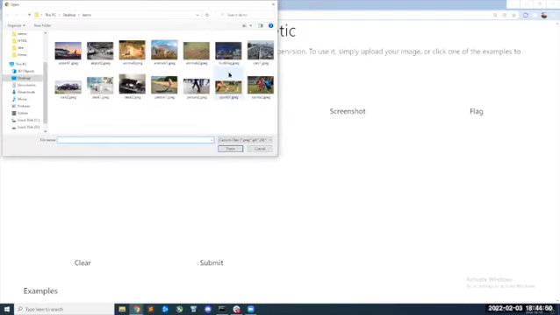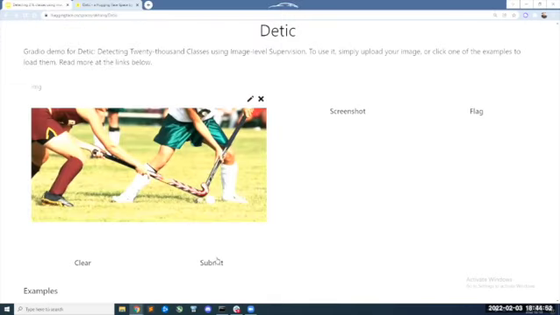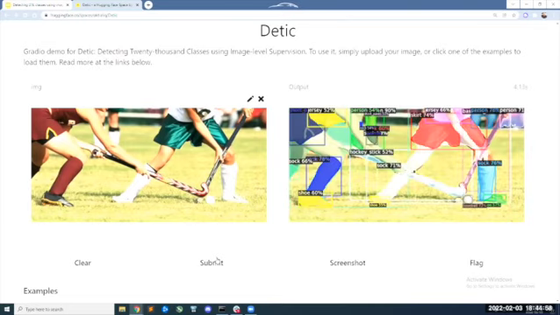Let's try another image, a sports image. And as you can see, this is the output for such an image. It detects different things in the image, like shorts, socks, shoe, hockey stick, even the ball, person, things like that.